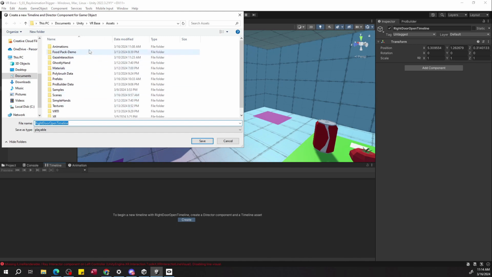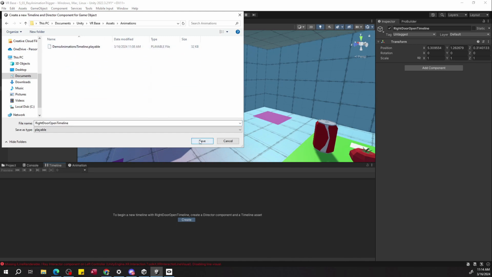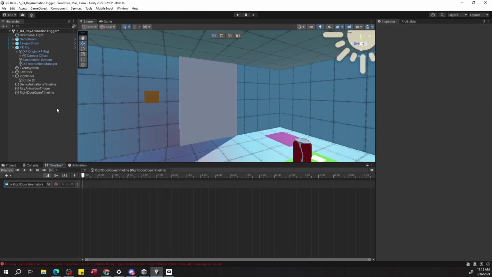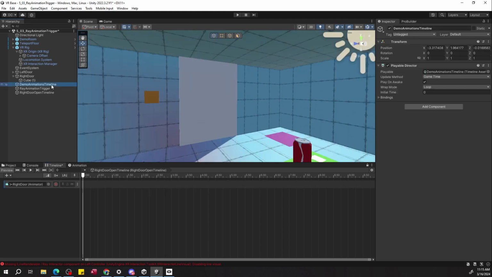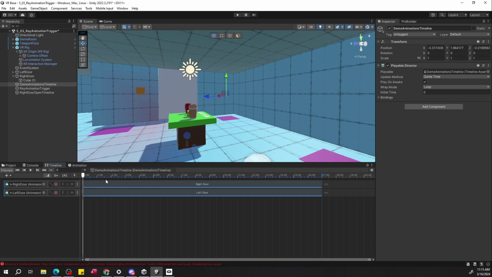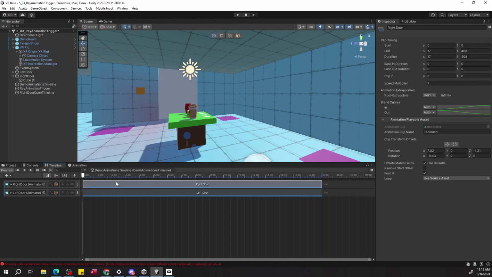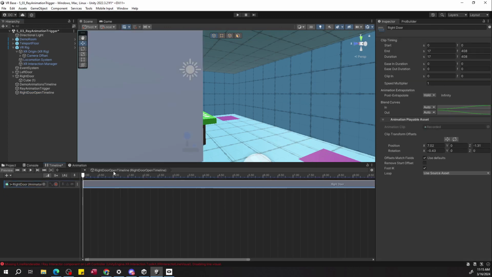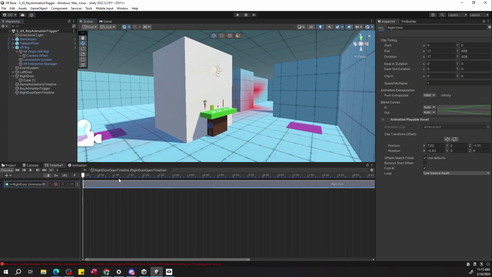And this should be in our animations folder. Click save. Now remember, I already have my demo animations timeline right here. And so when I open this, let me turn off the lock. I have this right door animation. I am going to copy that into here. What is going on? Why are you over here?